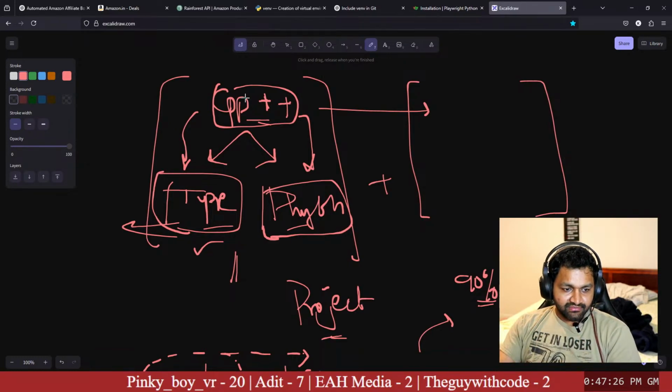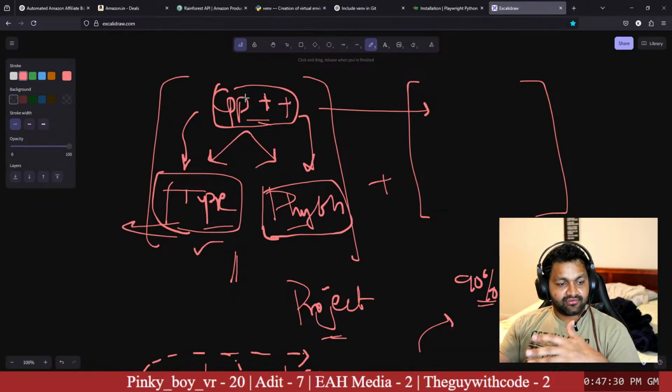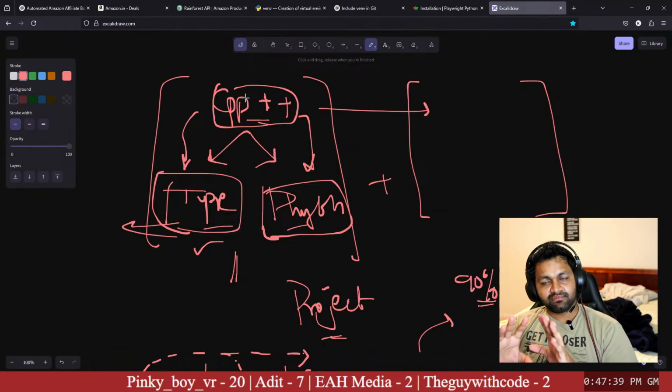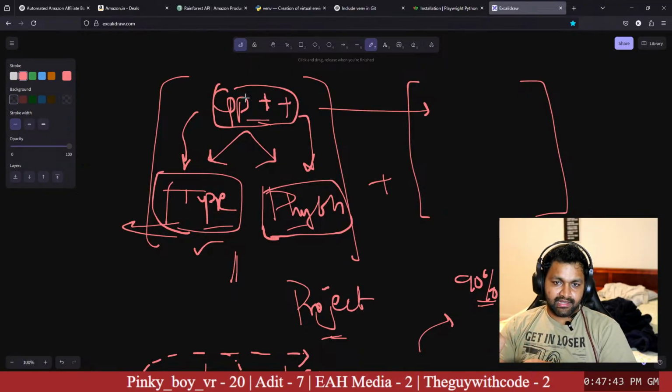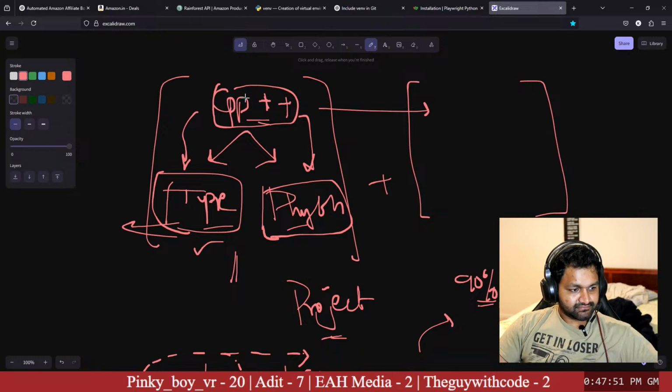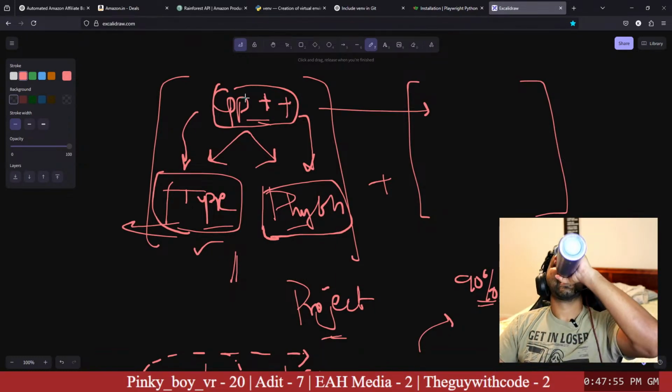So try to do something. Let's say there's an app which is paid, but you made your own version of it, which doesn't have all the features, but it has some part of it, so that you can express that, okay, you didn't build something new, but you are able to build a product which is paid for your own use case. That means you know what you're doing, you are motivated. That's what at least I would suggest. I hope the guy with code agrees with it.